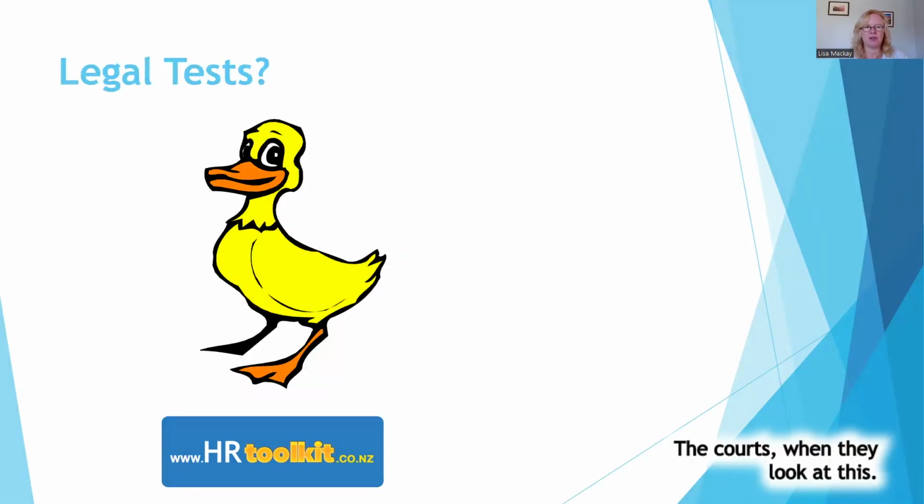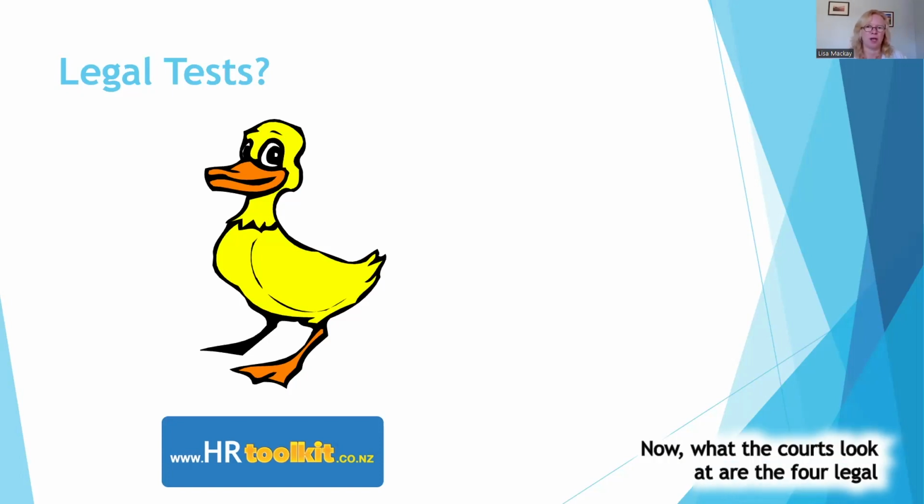So the courts, when they look at this, so if an independent contractor, there's two times that this comes under challenge. Is one where there's a dispute and they try to raise a personal grievance against you. And the first argument that they have to make is, I genuinely believed I was an employee, not a contractor, in order for them to be allowed to raise a personal grievance. The other time it comes into dispute is when they get the tax bill at the end of the year and they say, oh, oops, sorry, IRD, I thought Mr. Employer was paying my bill.